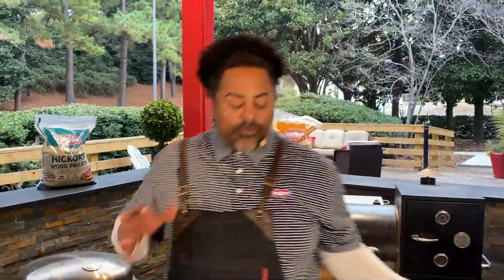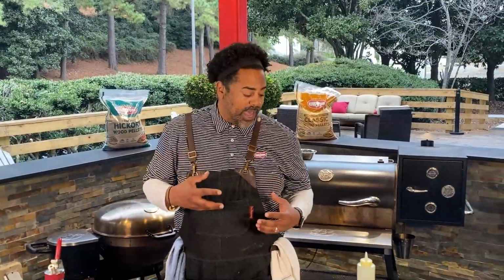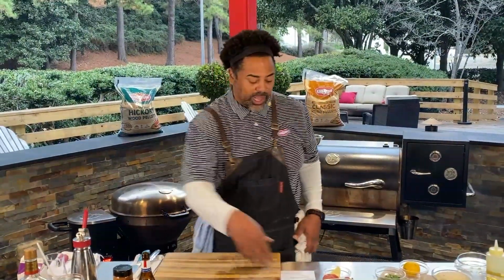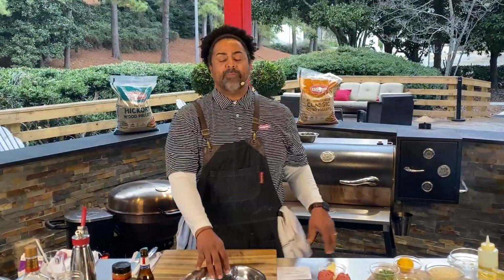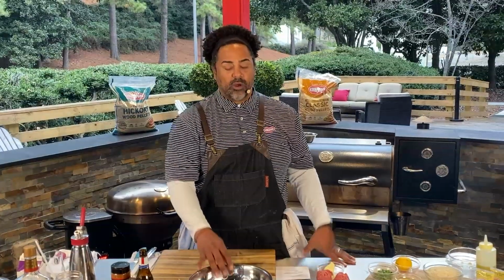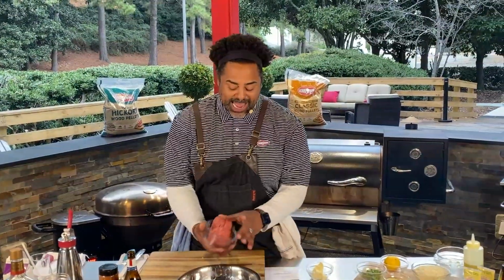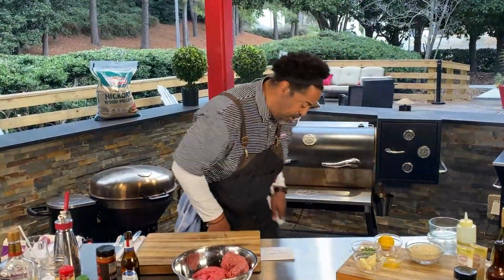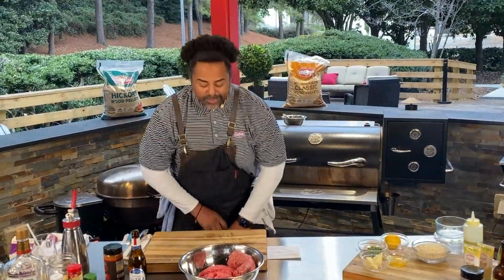All right, so we're going to let those cook for about 10 to 15 minutes. We're really just trying to get those onions soft. And once they've softened up, we'll pull that off. All right, so let's start mixing up our meat mixture. Like I said, I've got about 3 pounds of ground beef and a pound of sausage. We're going to add these together, all right? I'm going to throw on my handy-dandy nitrile gloves.